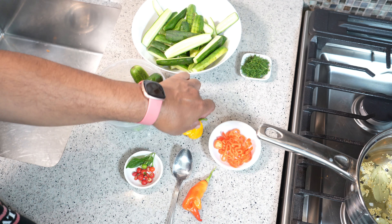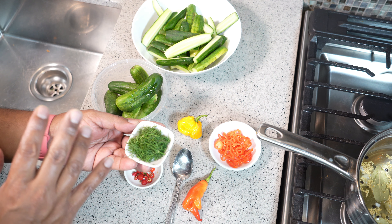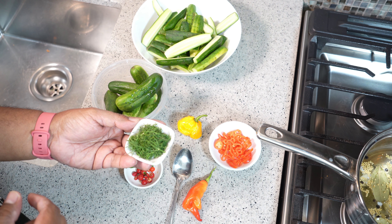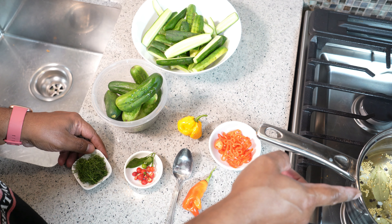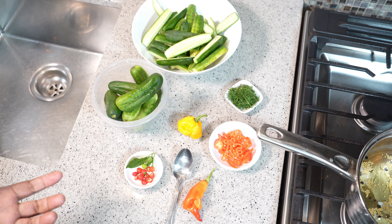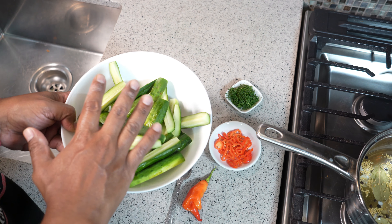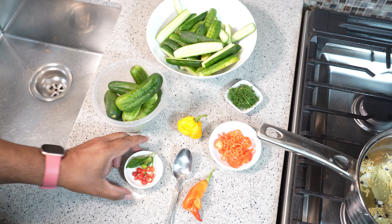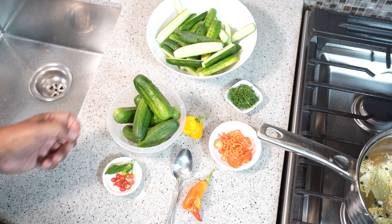I also have dill here, and I'll be honest — I am not a fan of dill, and rosemary and I don't get along either. But I'm not adding the dill into the warm liquid, nor the peppers, because I don't want the dill to cook. I want to wait until the liquid is cool, then put everything together. You'll grab the cucumber spears and stick them into the jar, then pour the cooled liquid in, trying to split the peppercorns, mustard seeds, and garlic between each bottle — your hot one and your mild one.